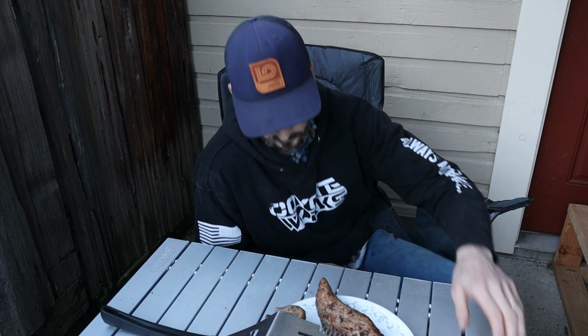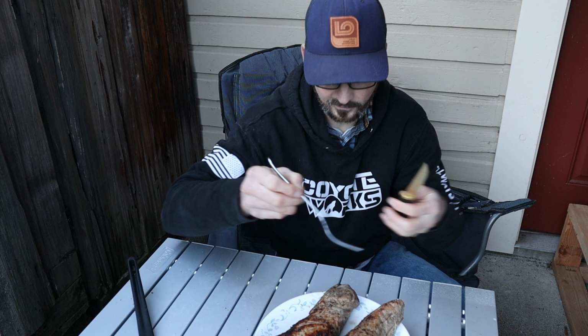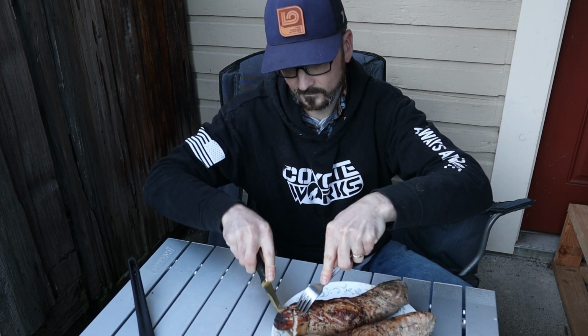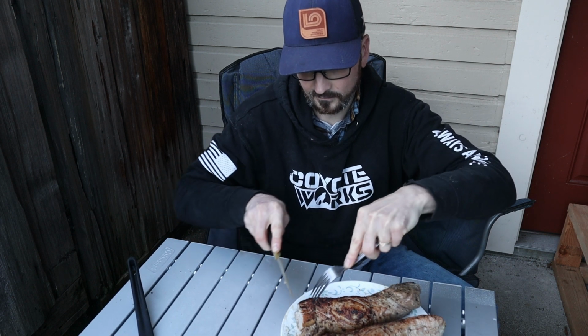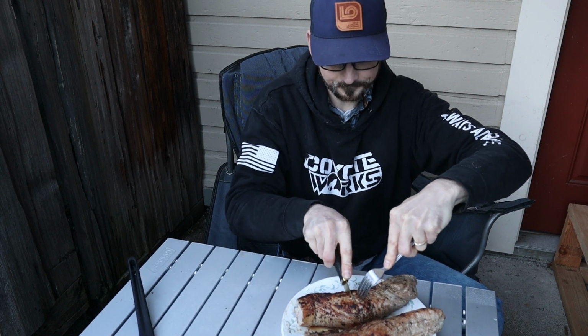So I think these are probably about done, getting cooled down now. So let's go ahead and see what these are like. It's my first time brining a tenderloin, so we'll see how it turned out. Now the first piece is probably going to be dry, so I'm going to go more towards the center. And I'm expecting the interior on this to be a little bit pink, because when you brine something, it retains the color usually. So it's going to be more of a pink color, even though we have an internal temp of 145.